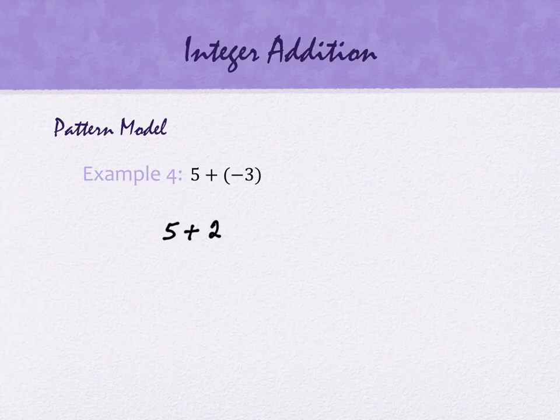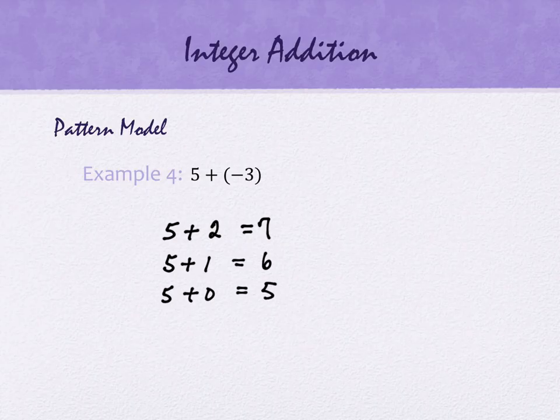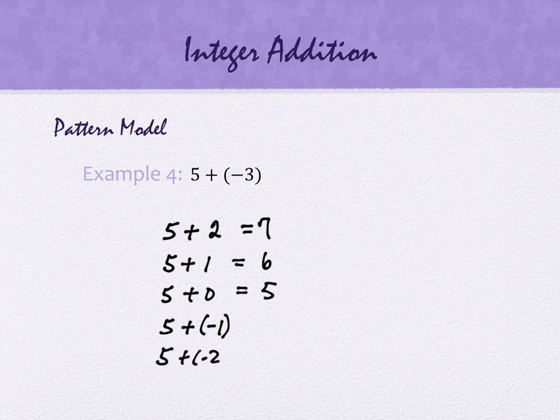It's positive numbers. 5 plus 2 is 7. And then for 5 plus 1, I know that one as well because it's positive numbers, it's 6. And then 5 plus 0 would be 5. So we establish a pattern using numbers that we already know something about, namely the whole numbers, right? And then we continue the pattern by decreasing that term in the middle each time. So this is 5 plus negative 1, 5 plus negative 2, and then I have 5 plus negative 3.